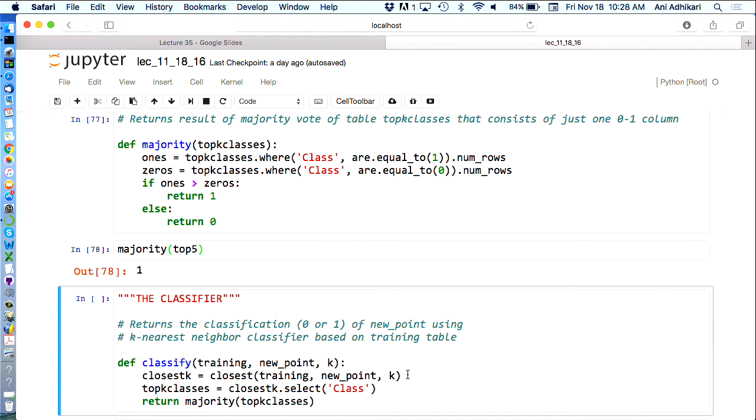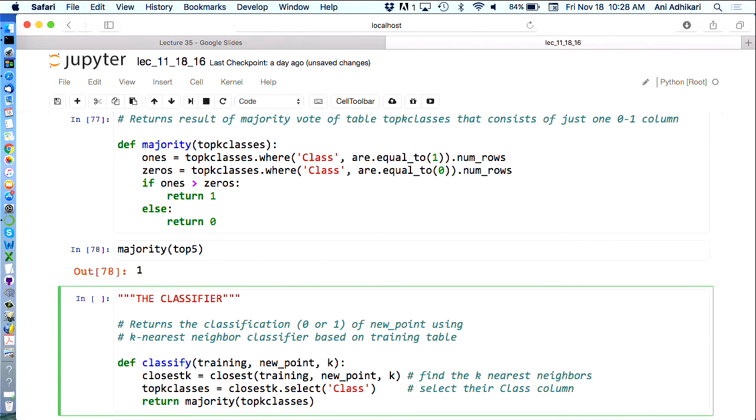Okay, so what's the first thing the function does? That line, if you wanted to put, actually, why don't we try putting a comment there? What is that doing? Find the k nearest neighbors and select their class column and then do what?